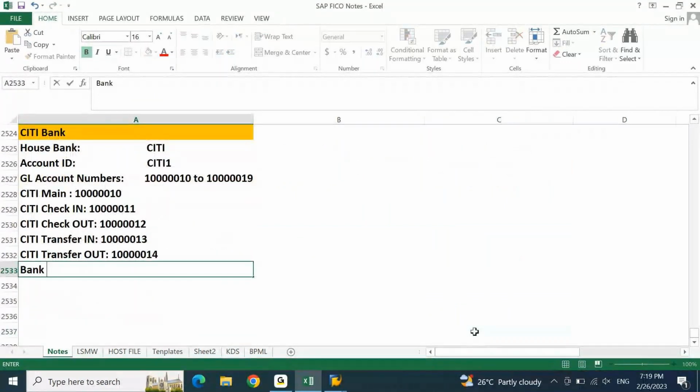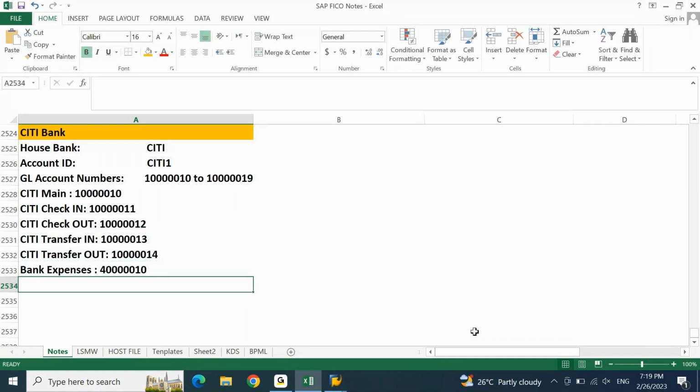Bank expenses, let's say 410, and then bank income is 3. Clear with the GL numbers? You are going to decide or design this according to your chart of accounts structure.